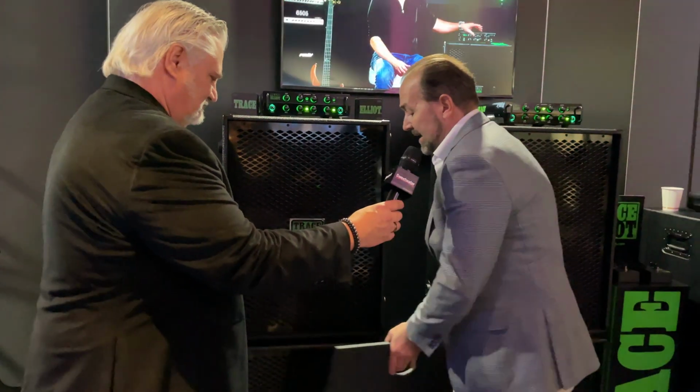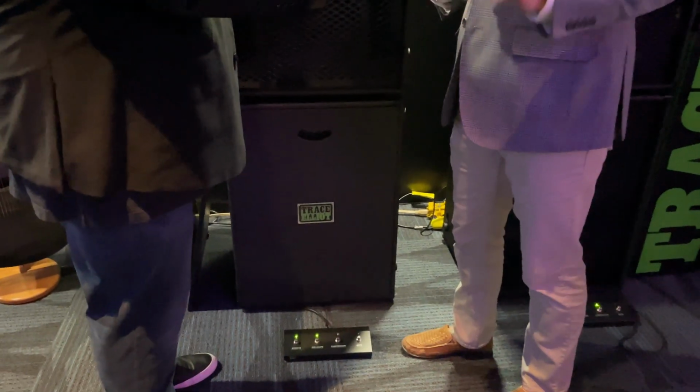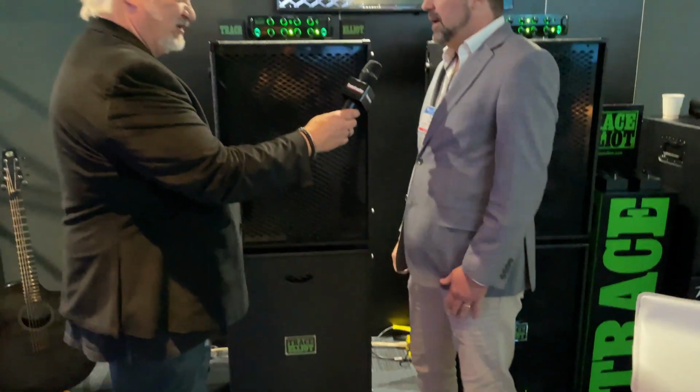This is a magnetic latch, so you go here and you just pop it on, ready to go. It's got wheels with casters that have a very specific type of grease in them. And I know this sounds funny, but to keep a caster from rattling on a bass amplifier is a big deal. And we had to source a very specific type of grease for the bearings that'll keep it from rattling. Yeah, and they're locking casters and they go back. So the idea is you're done with the gig, pop that on, drop it, and roll it out, and you're ready to go. So we're really super excited about these, and they're available now at Sweetwater and here at NAMM.